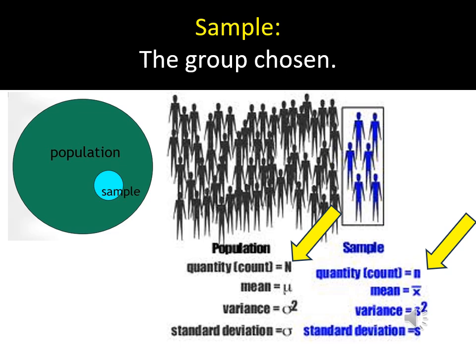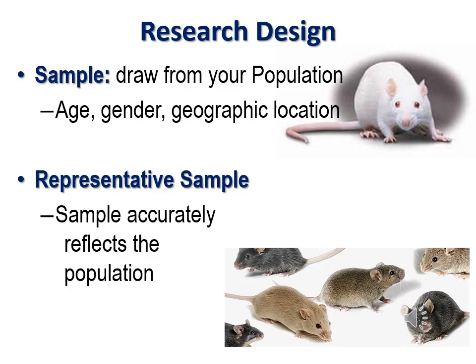So we write this out in a research study. Population is a large letter N, capital N. Sample is a lowercase letter n, as you see here in your slide. So the sample is what we pull from the larger population. And to be a representative sample, it needs to accurately reflect or represent the entire population.